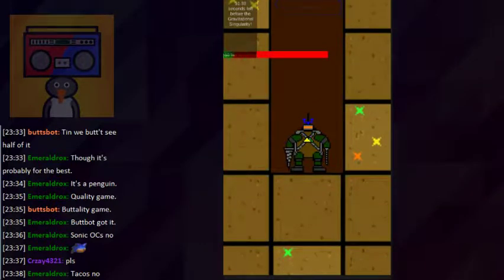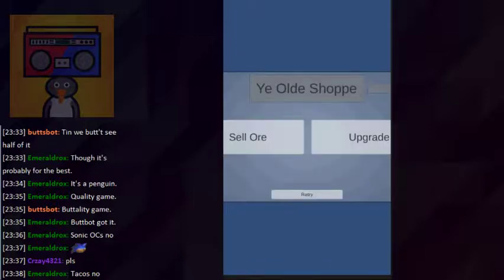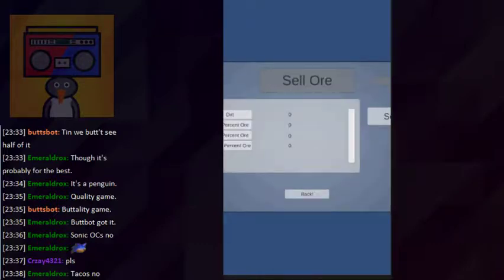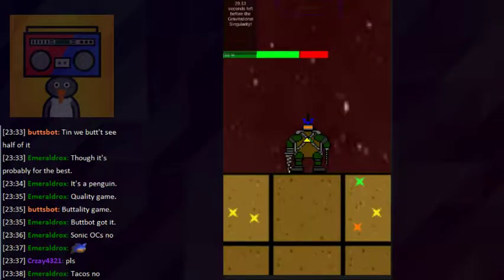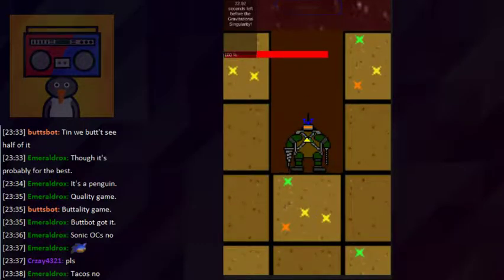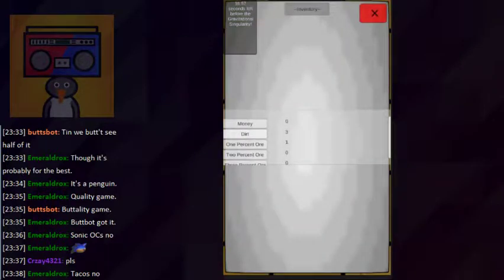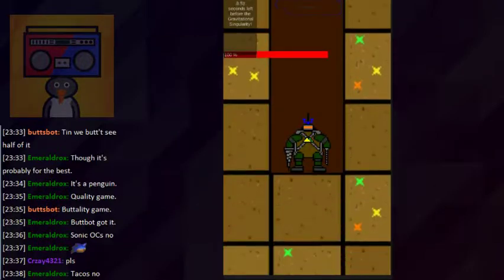I have no idea what's going on right now. I'm guessing you just tap the screen to go down. Oh, you get upgrades or can. At ye old shop, you can sell ore or upgrade. No, you can't upgrade. I have no idea what's going on right now. Inventory, dirt, okay, dirt. Can I do anything with this? I don't think so. Also, the game appears to be formatted incorrectly, like everything is weird.